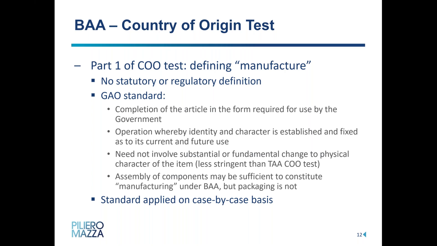However, if it's just a limited assembly that doesn't change the essential nature of the product, that's likely to be insufficient. For example, GAO found that disassembly, substitution of parts — removal of a circuit board and replacement of memory chips — and reassembly in the U.S. of an otherwise Japanese-made commercial fax machine did not change its essential function and nature, and therefore it wasn't considered to be manufactured in the U.S. Similarly, GAO held that refurbishing in the U.S. of a cargo container from China — replacing the floors and panels, fixing dents, and repainting — didn't count as manufacture because it didn't change the essential nature of the containers.